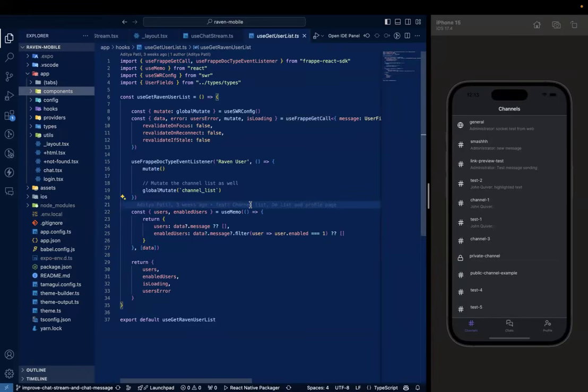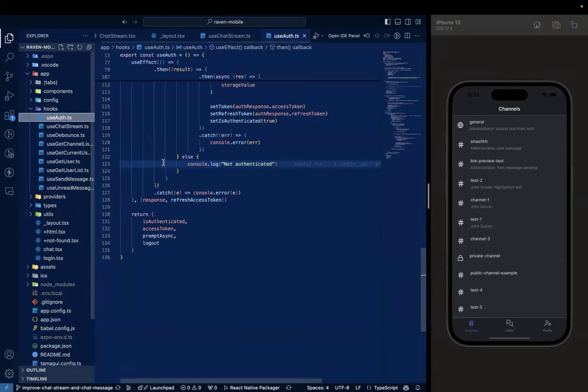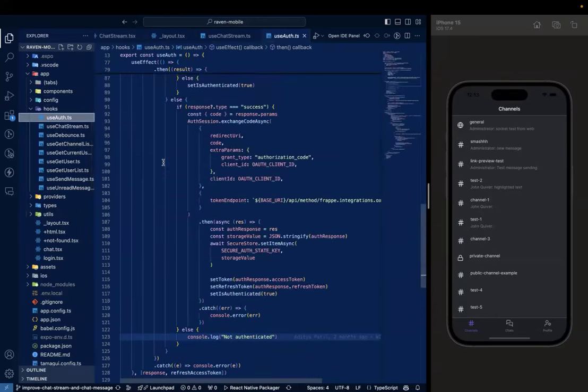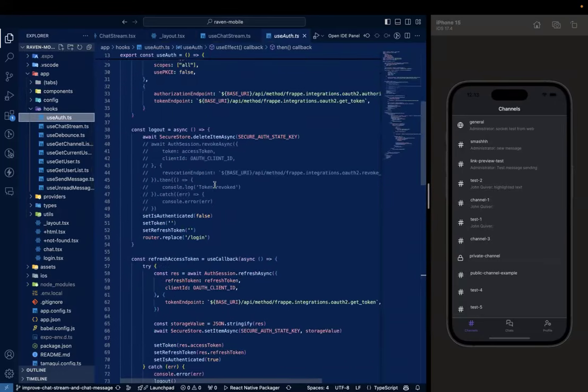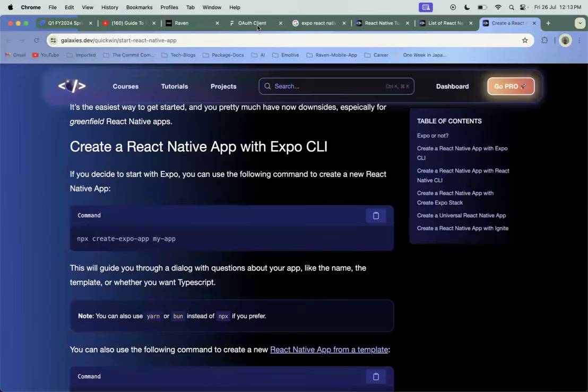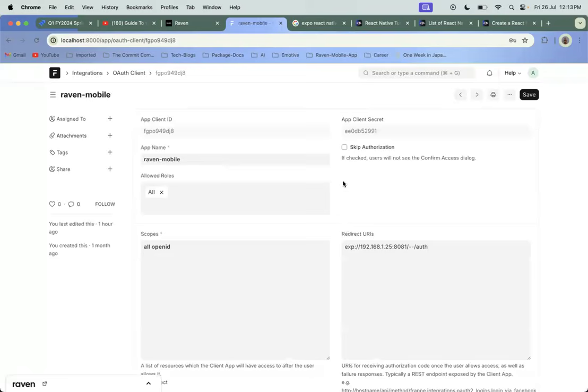In React Native, you won't have the useAuth hook. You don't need it because there is no cookie authentication. So in React Native, your authentication needs to be handled by you via OAuth, right? So maybe Prathamesh, you can show how we have done OAuth, the OAuth client that we created. And for reference, you can look at Hussein's video on React Native. He has a live stream. I think it must be like episode 6 or somewhere.